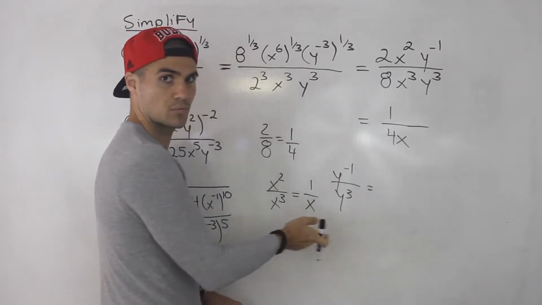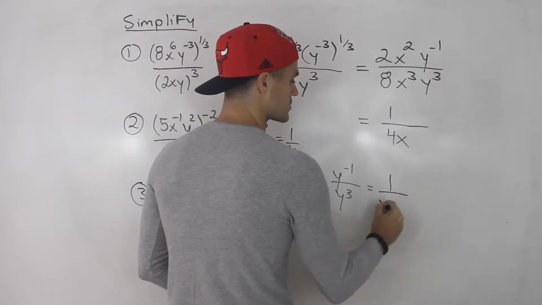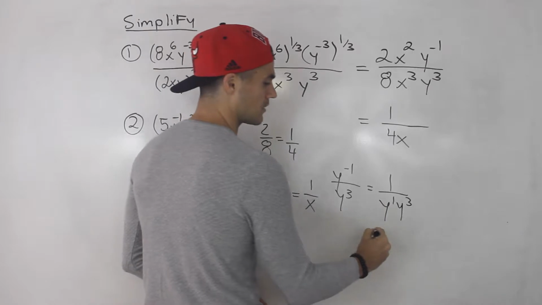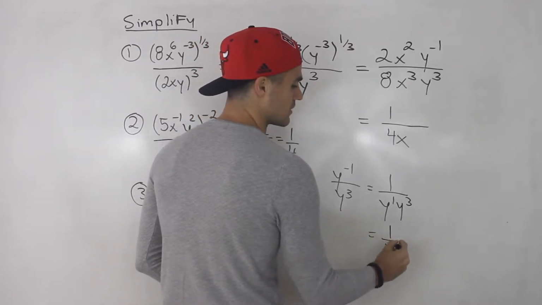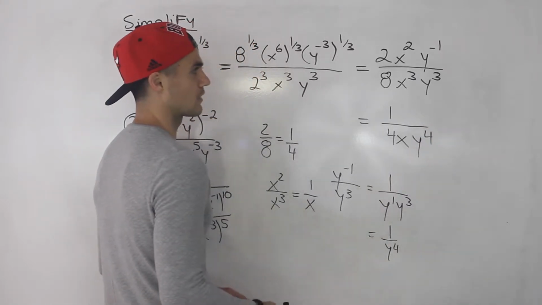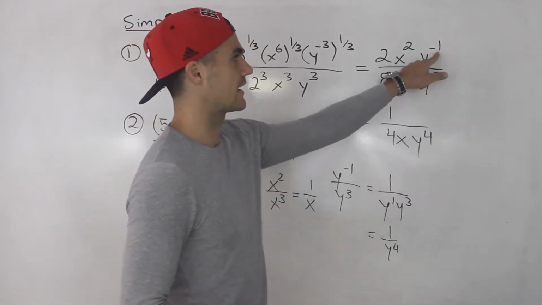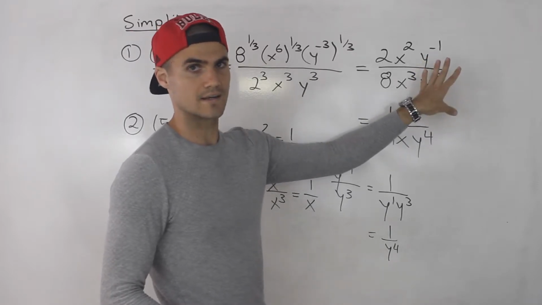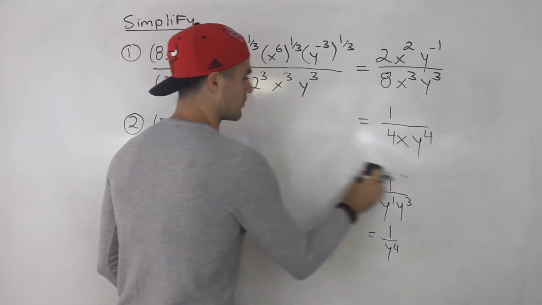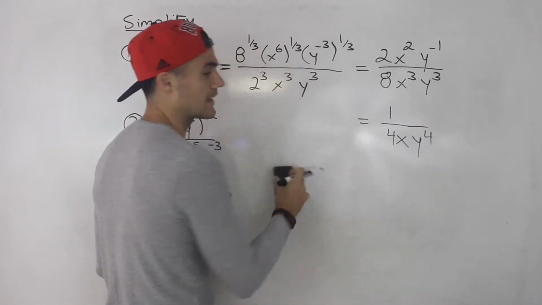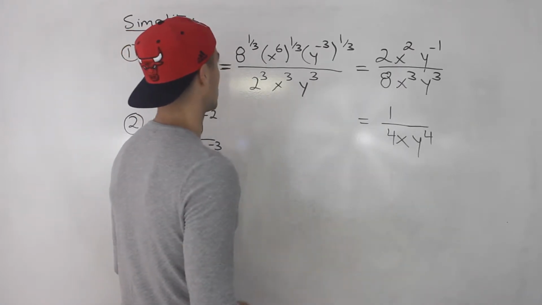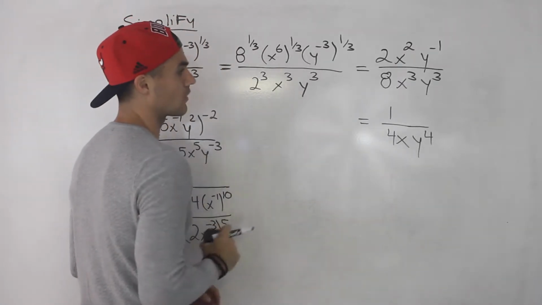Well, this y to the negative 1 we could bring down to the denominator. So we'd have y to the 1 times y to the 3, all in the denominator, so that would be 1 over y to the 4. So this ends up being y to the 4 in the denominator. You could have also done negative 1 minus 3, which would give you y to the negative 4, which you bring down to the denominator because that exponent ends up being positive. But anyway, that there is your final answer for number 1.